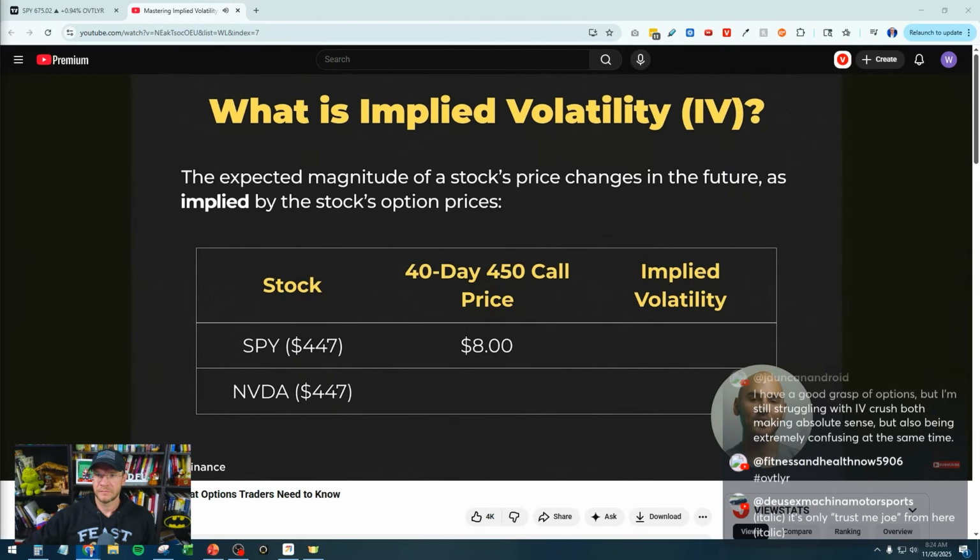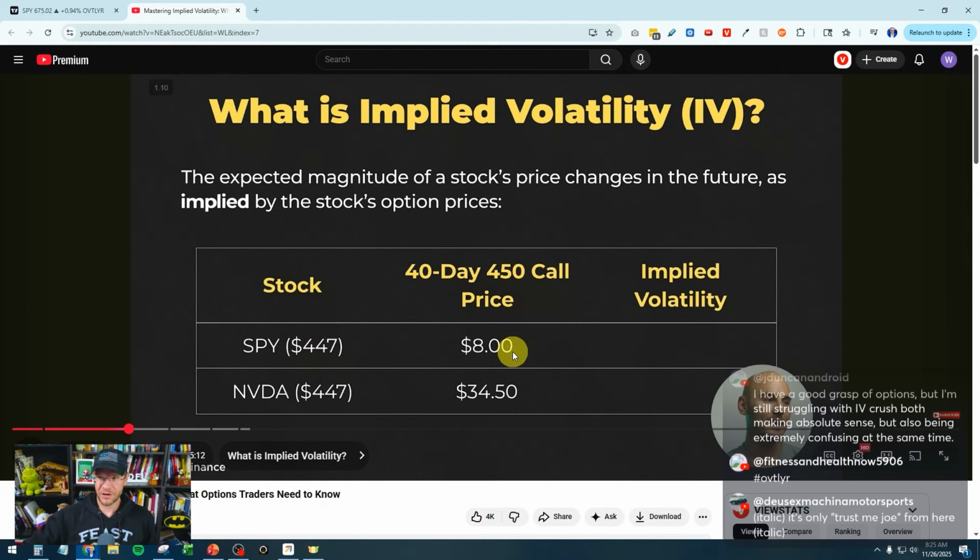If we go to NVIDIA, which had the same exact closing stock price as of this recording, and we look at that same 40-day 450 strike call, holy moly. That's crazy. So I appreciate this example here, because he's trying to set apples to apples with the same stock price. He's doing an at the money call here. Look at the difference between the two. In theory, the at the money call should be roughly the same on the intrinsic value, but the extrinsic value is the only difference between the two here.